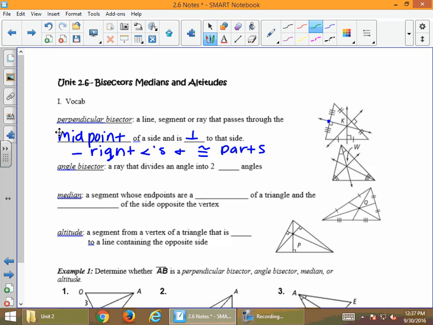An angle bisector, again, we've talked about this before, but in relation to a triangle, it's a ray that divides an angle of the triangle into two congruent angles. So you can see in the diagram here, here's this line coming from that angle, it's a ray, and there are those arcs. So it's indicating that that angle is being cut in half. So that's exactly what you're looking for. If you're asked to identify what a figure is, you're looking for congruent angles. If there are arcs marked on your angles, then you know you have an angle bisector.